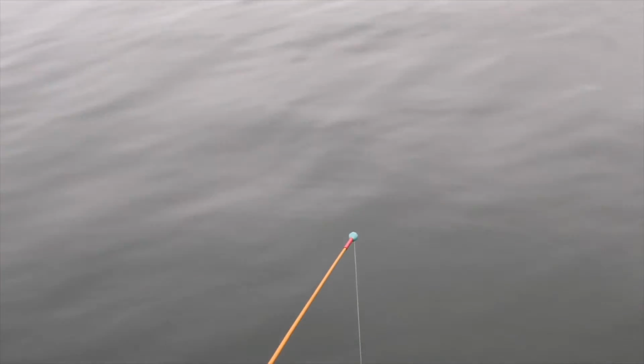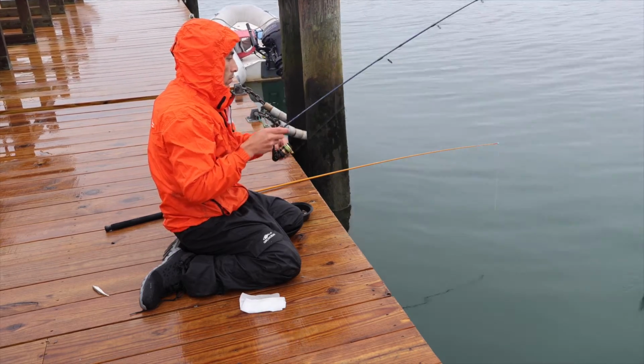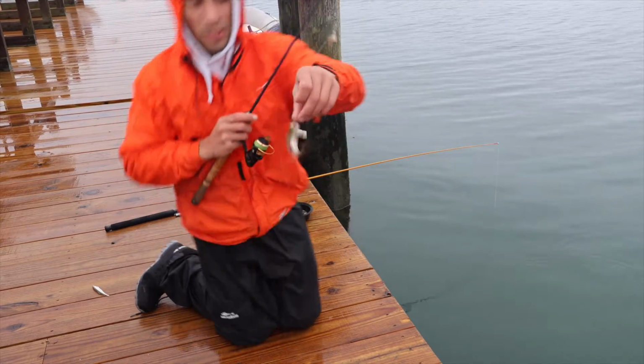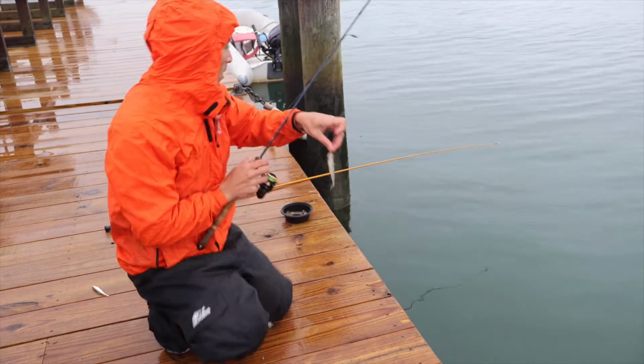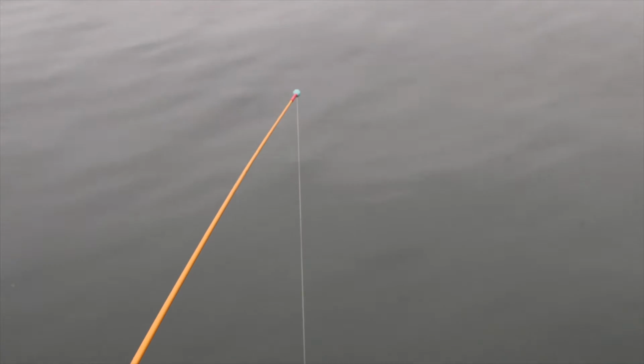Here's what a smelt bite looks like on the cane fiberglass pole. Very, very subtle. There's a smelt. There you go. There's a smelt right there. Nice little smelt. With time and practice, you will begin to see what a smelt bite looks like on that cane fiberglass pole. It takes time, so don't get too frustrated with it, and just pay attention to the rod at all times.